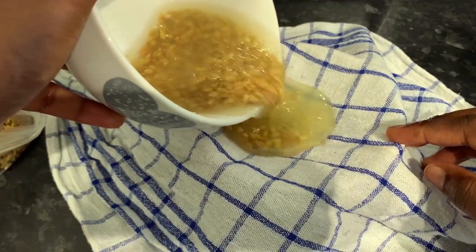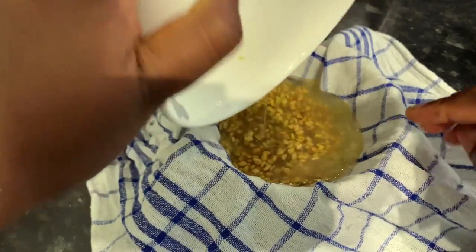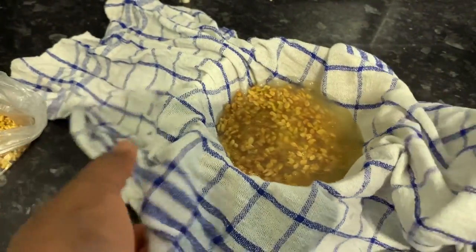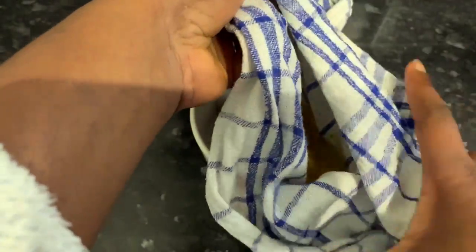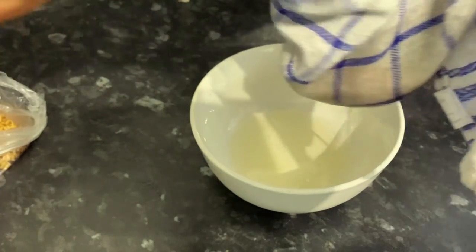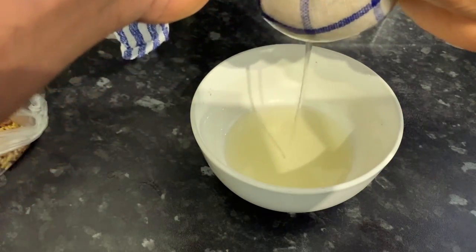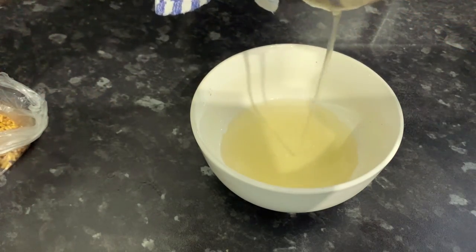So now you're going to sieve that. So you place your tea towel again and pour the mixture on it, and then you just want to squeeze all of the juice out of it. So essentially you are just draining it so that you can use the juice without having any residue in it.